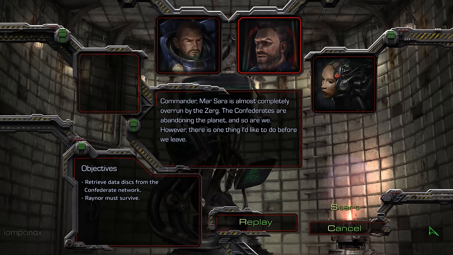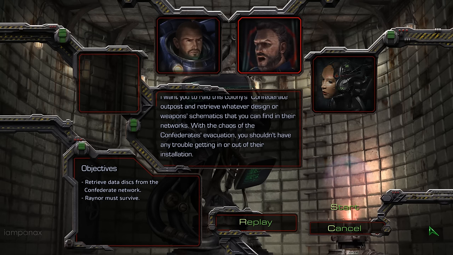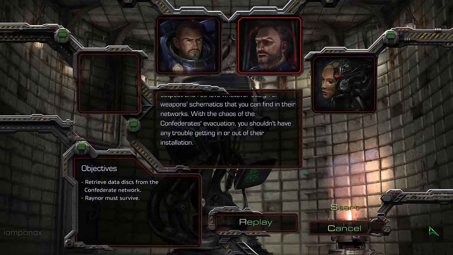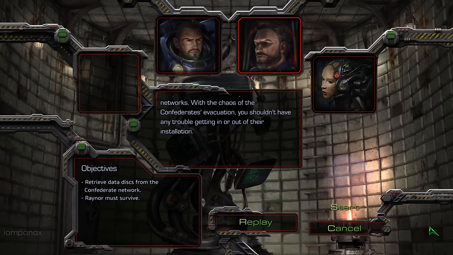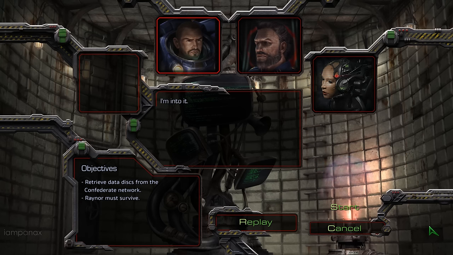Commander, Mar Sara is almost completely overrun by the Zerg. The Confederates are abandoning the planet, and so are we. However, there is one thing I'd like to do before we leave. I want you to raid this colony's Confederate outpost and retrieve whatever design or weapons schematics that you can find in their networks. With the chaos of the Confederates' evacuation, you shouldn't have any trouble getting in or out of their installation. I'm into it.